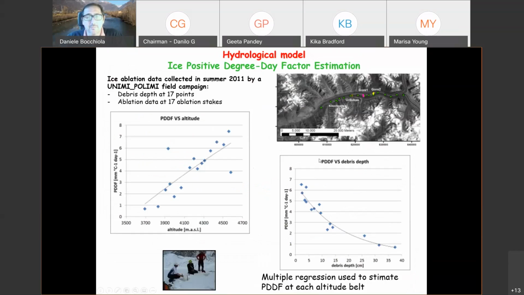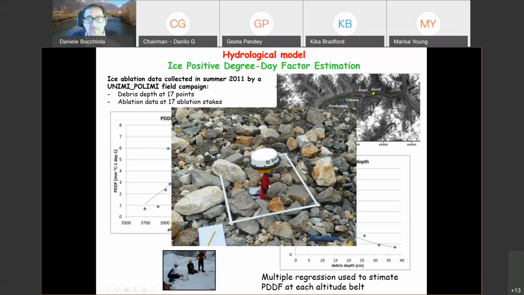This is the grid area, and this map here on the right bottom demonstrates that when there is some debris cover on the ice, we could measure debris cover all the way up to 35 centimeters. This number here, which is the melt of ice in millimeters per day for every Celsius degree, basically decreases. This is called the shielding effect or debris cover effect, which means that if you have some debris, some rocks or stones covering the ice, basically the ice melts slower. So this is a sort of shielding or protecting factor on glaciers. And many glaciers in the Karakoram area are covered in debris, as you can see here, even with very thick debris pieces and rocks. And this is one possible reason why there was some decrease of the intensity of ice melt in the Karakoram and in other areas with debris-covered glaciers.